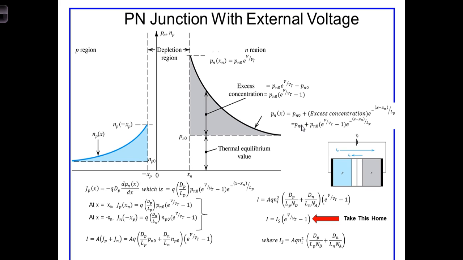As we've discussed, there exists a certain number of minority carriers, holes in the n-doped region and electrons in the p-doped region, that arise from covalent bonds being broken due to thermal energy. That baseline is known as the thermal equilibrium value. In this diagram, we're going to call the concentration of electrons in the p-doped region n sub p0, and that thermal equilibrium of the holes in the n-doped region, we're going to call it p sub n0.